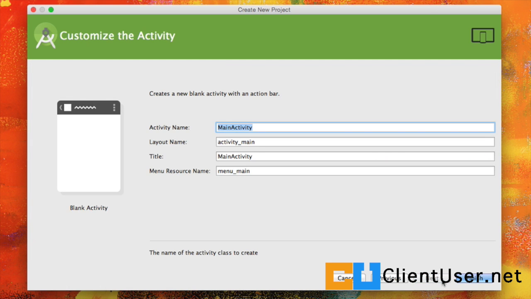Let's click next. So this is the main activity, and we're not going to stray too far from the recommended naming conventions. We're going to leave the activity name as MainActivity so we can identify it. Now, the structure of an activity, it has a layout, and it's set to activity_main layout. We're going to leave that also as it is, and the title. So at this stage, you just want to leave all these things as they are, and it'll make more sense when we go through the application later. So don't worry too much about any of these at the moment. We'll just hit finish.